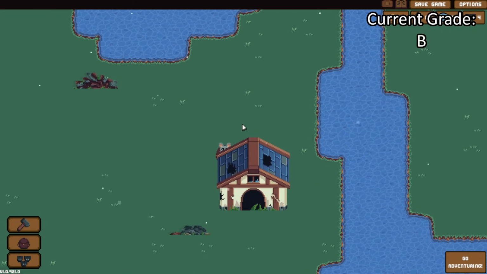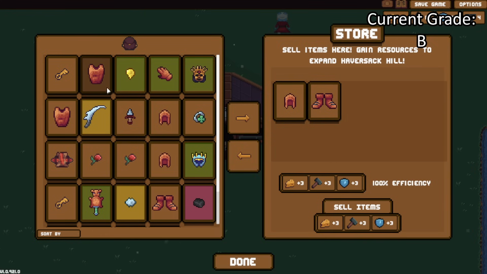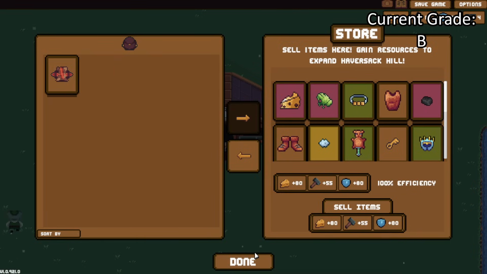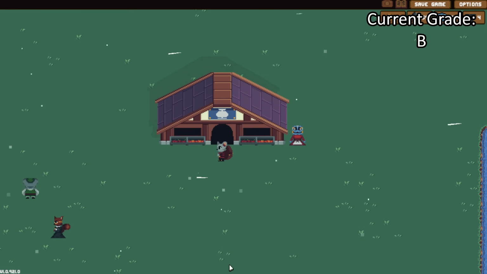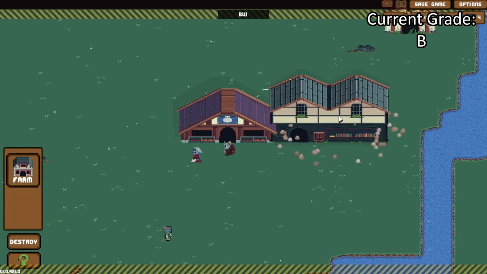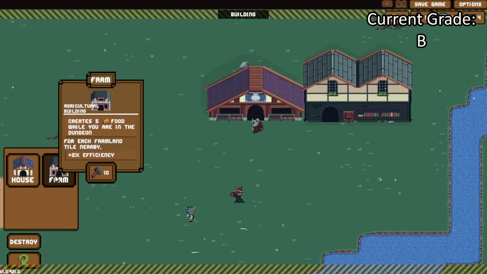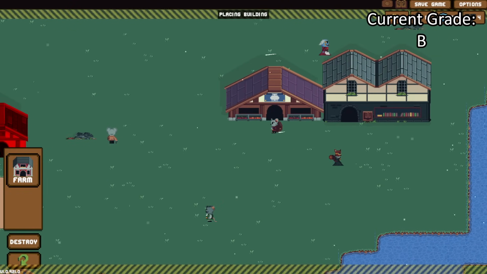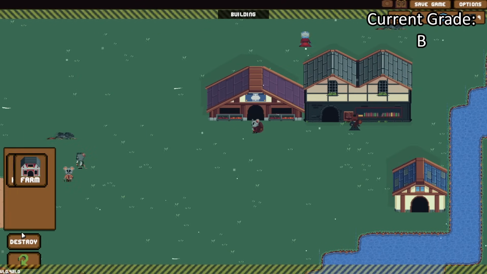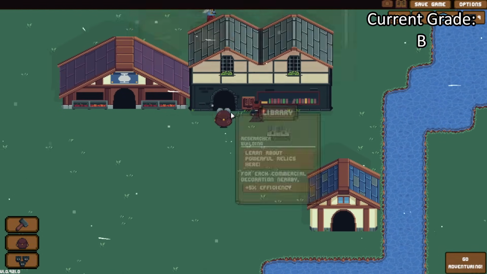Okay, let's sell our stuff. And then we can start building some, like, houses. Nice. Sell. Crushing it. Okay, so now what can we buy or build? We can build a library. Nice. We can build some houses. We can build exactly one house. And then the house costs increase. Cool. A population of 9. What's this?